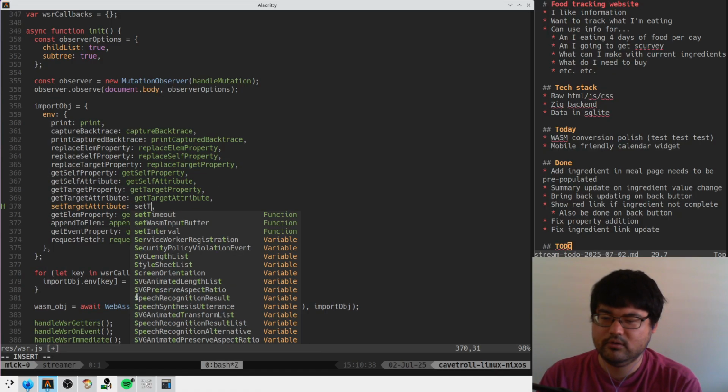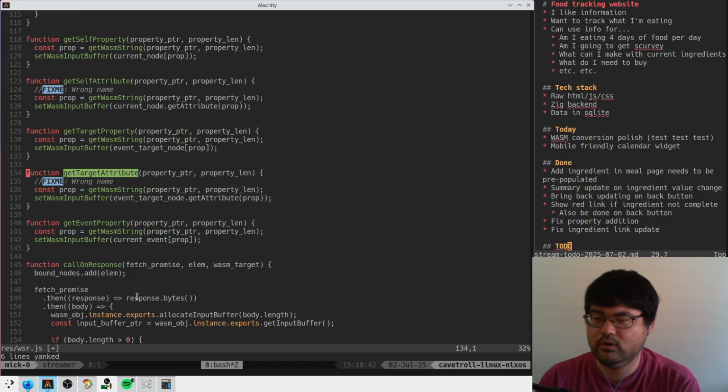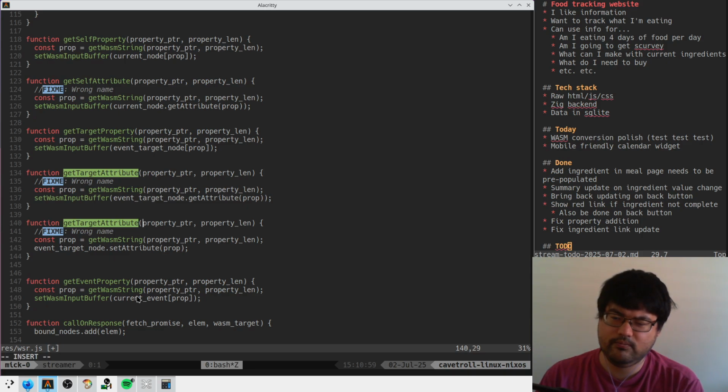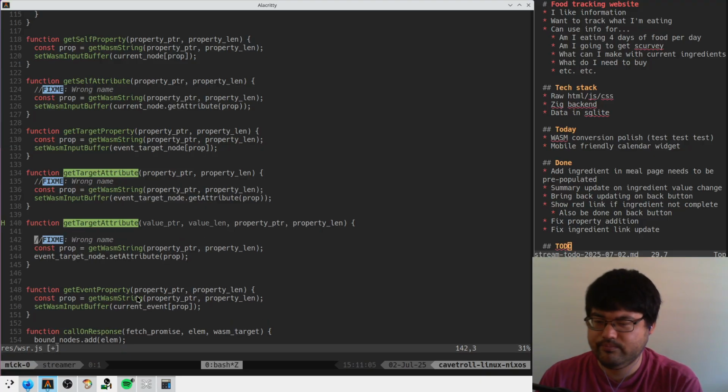Okay. What does this look like? We have event target node, set attribute, value pointer, value len. Is this the thing we can do? I don't know.